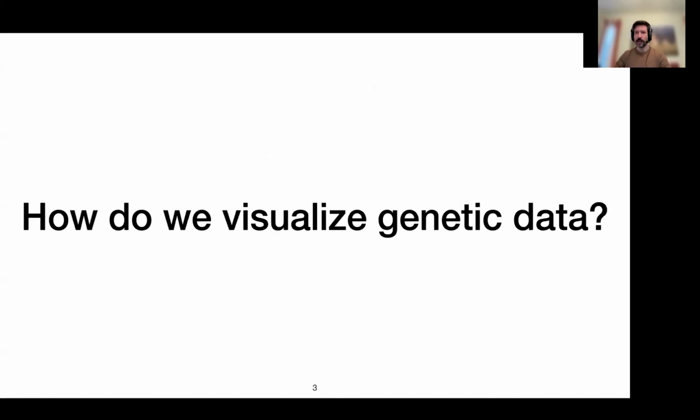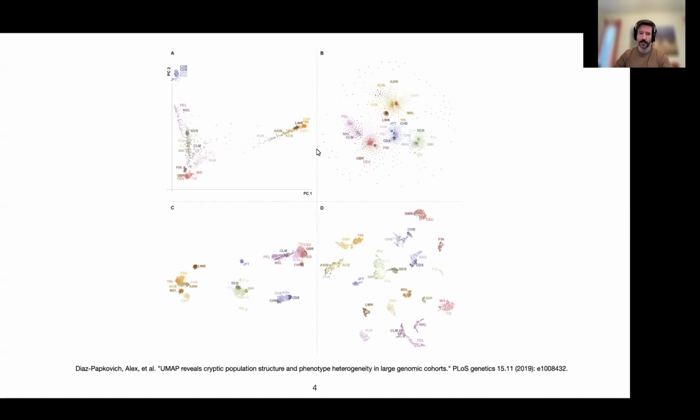So just to keep in the back of your mind during this presentation, there's this one question that I always have, which is how do we visualize genetic data? So this is one of my papers that I wrote in 2019, and this is the same genetic data from the Thousand Genomes Project, but it's presented in four different ways. In the top left, we have principal components analysis. In the top right, t-distributed stochastic neighbor embedding, t-SNE for short. In the bottom left here, we have UMAP, which is run on the genotype data. And in the bottom right, we have UMAP, which is run on the top 15 principal components of the genotype data. So I'll go more in depth into this later, but just to give you a motivating thought, we have the exact same data here, but represented in four different ways.